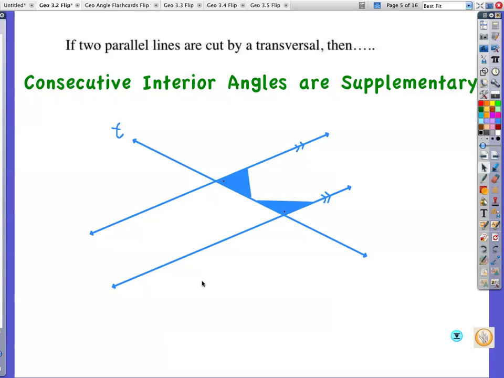Now, how does that show that they're supplementary? You don't have a protractor. I can get one out, but I'm just going to lay this one right here, and turn it back around now. It's the angle with the red on it, that's why there's a little red dot, so we know exactly which angles we're looking at. If I set those up just so, right next to each other, they form a straight line. Straight line right there. Yeah, look at me drawing a straight line. Which means they add up to 180 degrees. So those two angles are supplementary. They add up to 180.